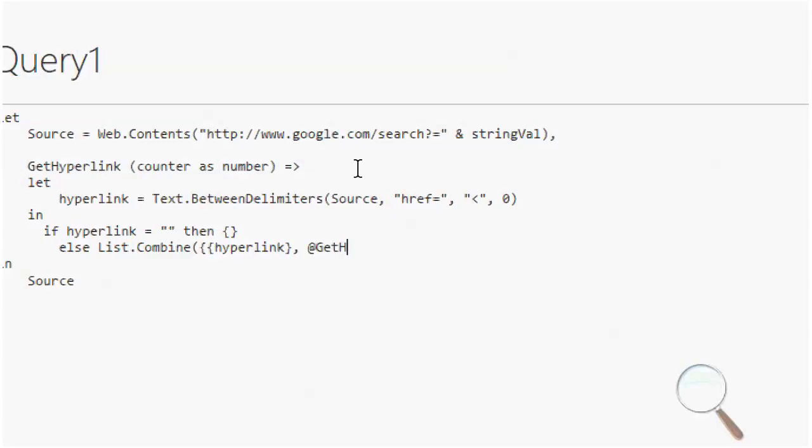So we're going to use the @ symbol, get hyperlink. Close that out. Output equals get hyperlink starting from 0.